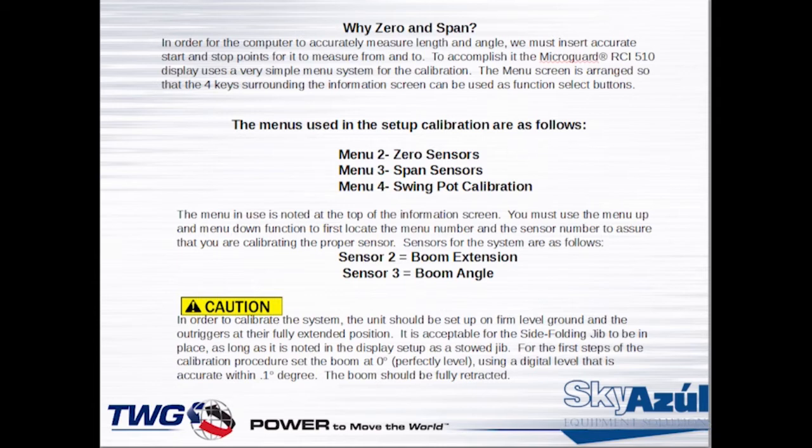If you try to do a radius moment with this, it's going to come back at you and say there's no EEPROM, and it's not going to let you do it anyway. Okay, so there's a lot of functions in there that you can't get into that are set by the software. They're hard-coded into the software.